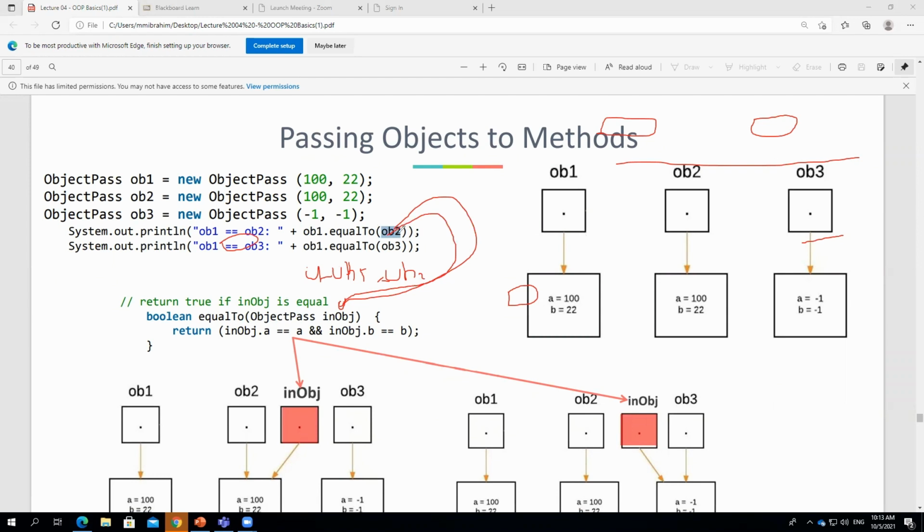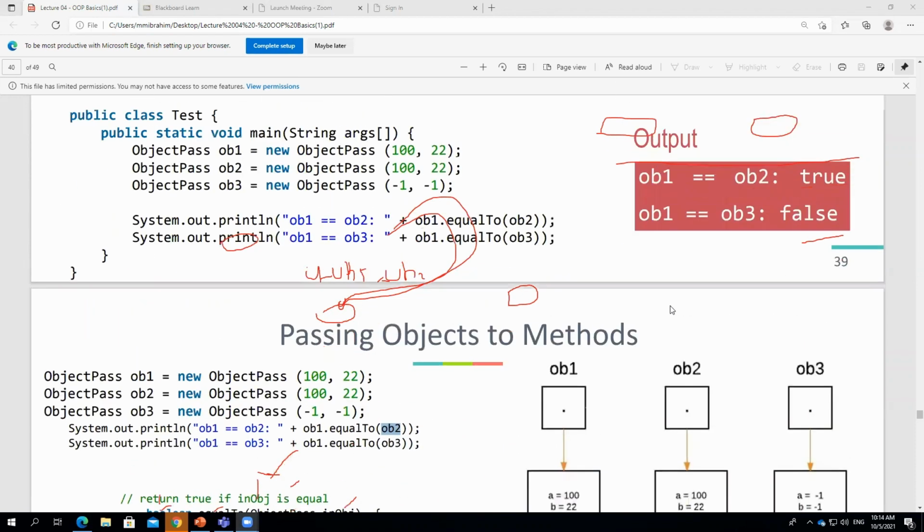So because it is called by reference, inner object will look at what OB2 looks at. Now OB2 looks at this, so inner object will look at this and it will compare. Are they equal? Yes, they are equal. This equals this, this equals this, this equals this. So in that case it will return true.